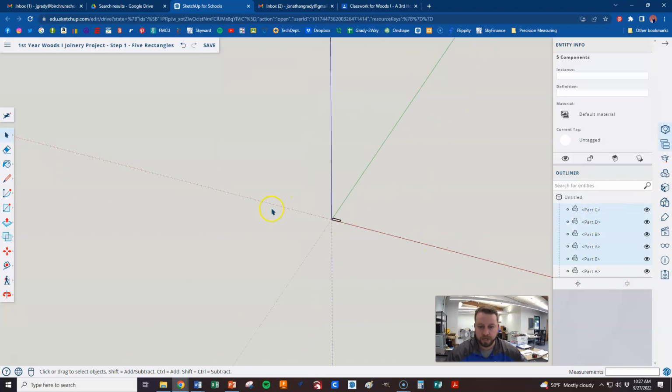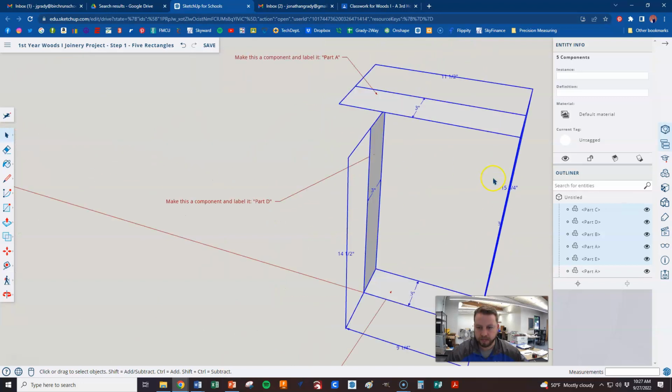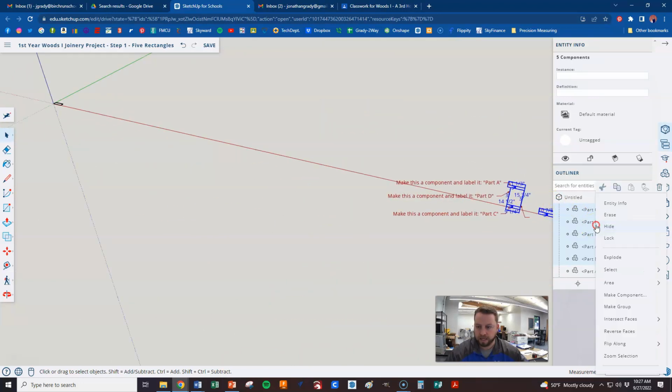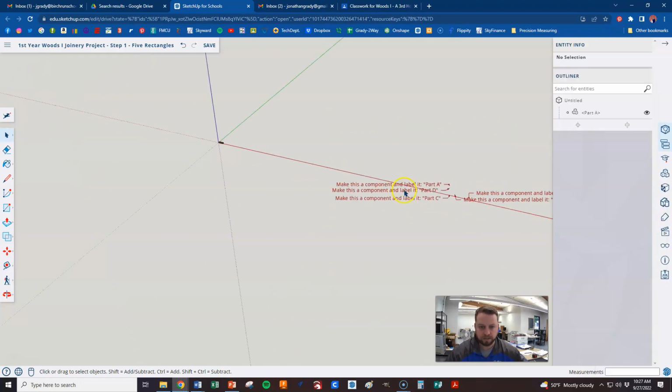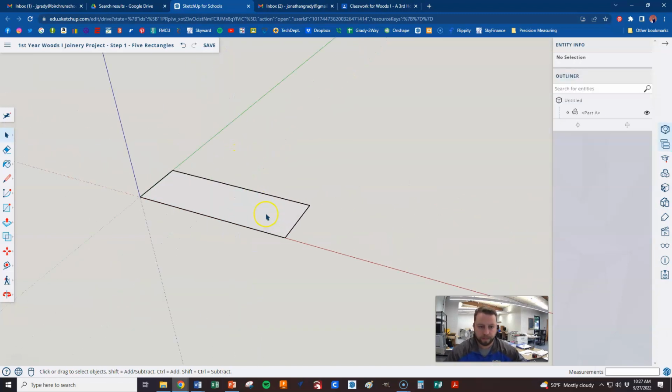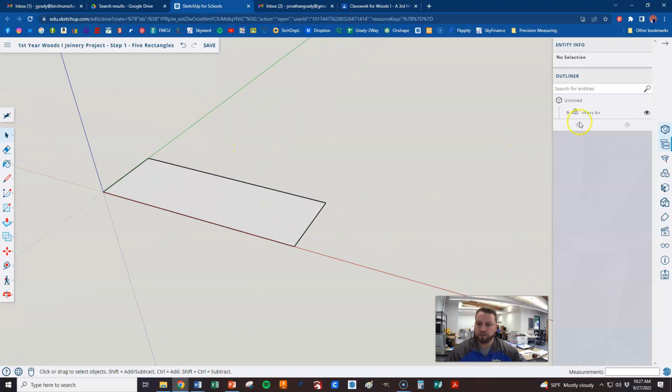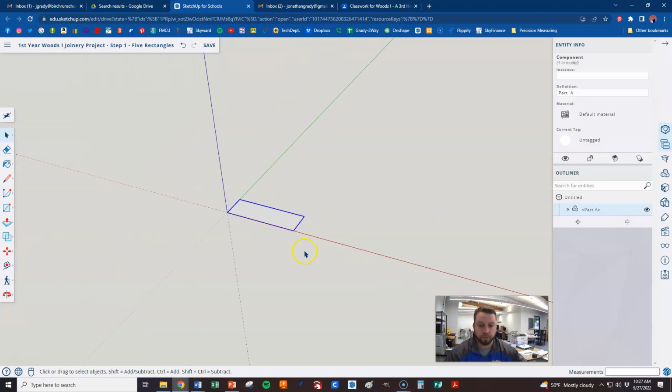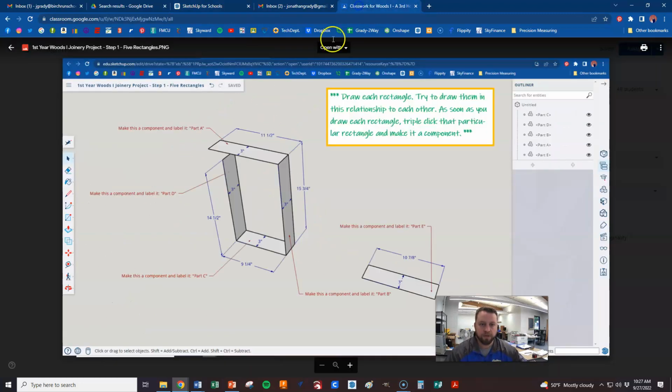And you can see over here, I've already got some of these on here because this is where I made the drawing for that little document that you see. So I'm going to go ahead and get rid of these temporarily so that mine looks like what yours will look like. So now you just got one component up here. If I click on it once, everything is blue. That's what we want.